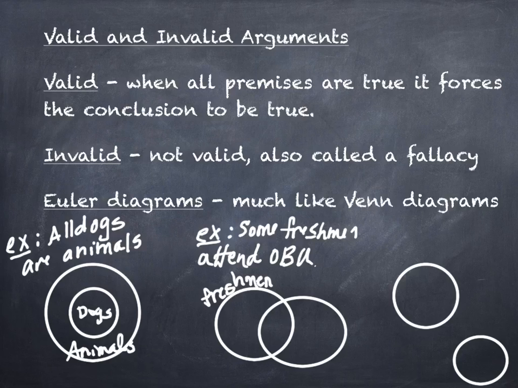What's this other circle then? Yeah, maybe OBU students. We could say that sort of generally, right? It's not just OBU, but it's a descriptor of OBU, so these are OBU students. Again, the overlap here is the freshman at OBU. What's out here? The upperclassmen, anybody who's not a freshman, right? They'd be over here in this particular diagram.